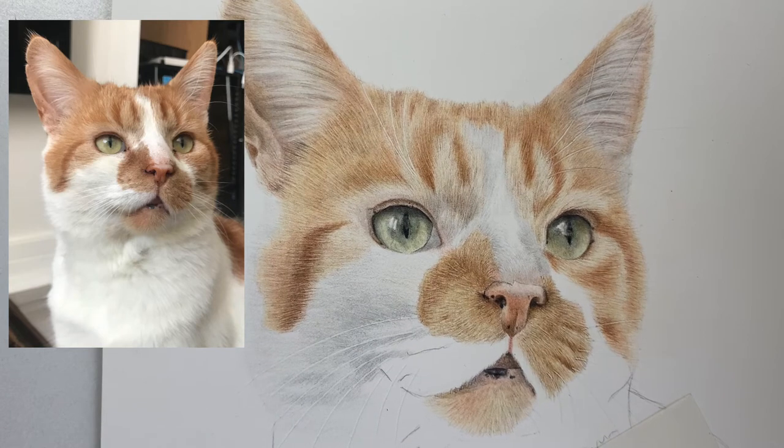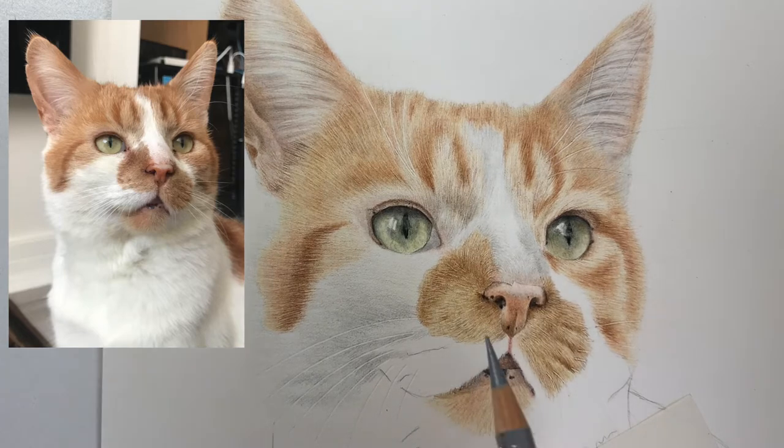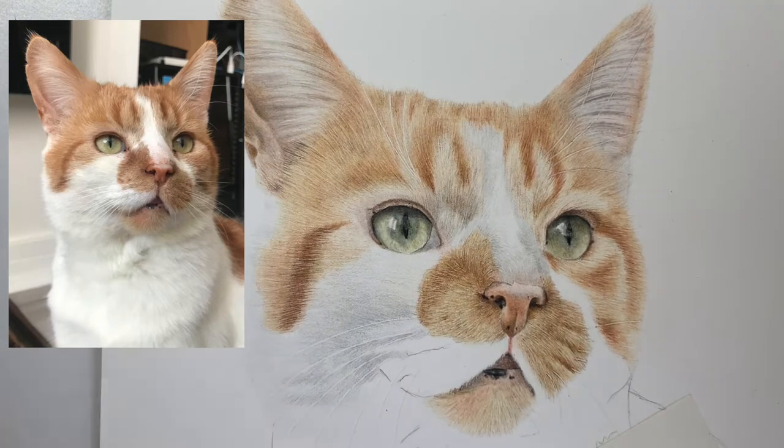Starting to build up now. I feel like the main thing I'm focusing on is just varying the pressure on this pencil where it's needed. So more pressure where it's darker, lighter pressure where it's lighter, or even not doing any of it at all on the lightest bits.